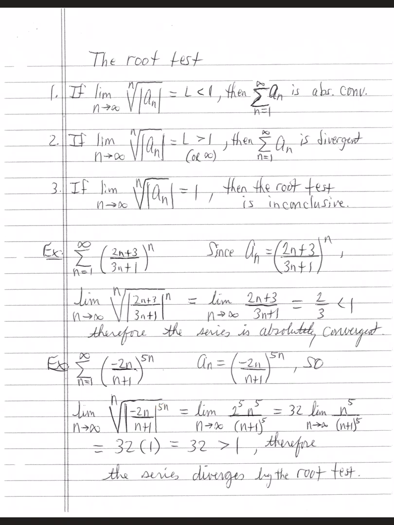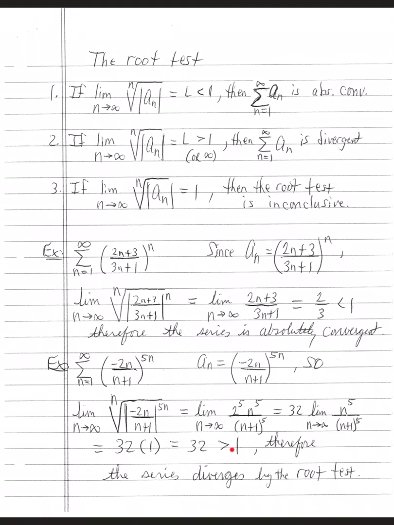This 5 survives, so that's going to be 2 to the 5th, n to the 5th, because they're a product. Now the negative goes away due to the absolute value. So 2 to the remaining 5th, n to the 5th, n plus 1 quantity to the 5th. 2 to the 5th is 32. The limit as n goes to infinity of n to the 5th over n plus 1 to the 5th. If you were to expand that 5 times and multiply, your most dominant term would be n to the 5th. So this has a limit of 1. That 32 out here times the limit of 1 is equal to 32.